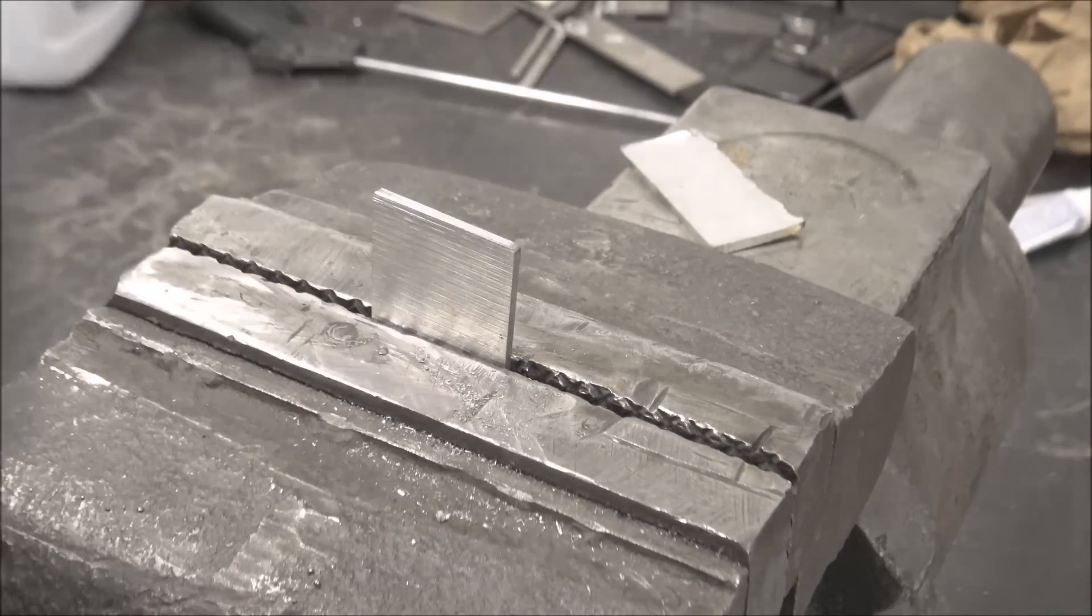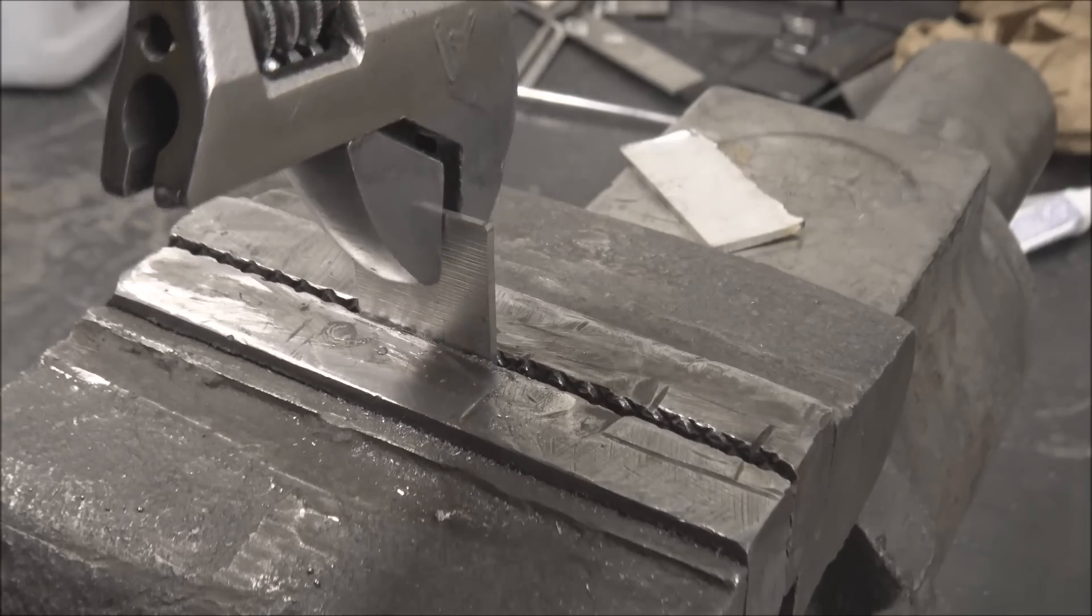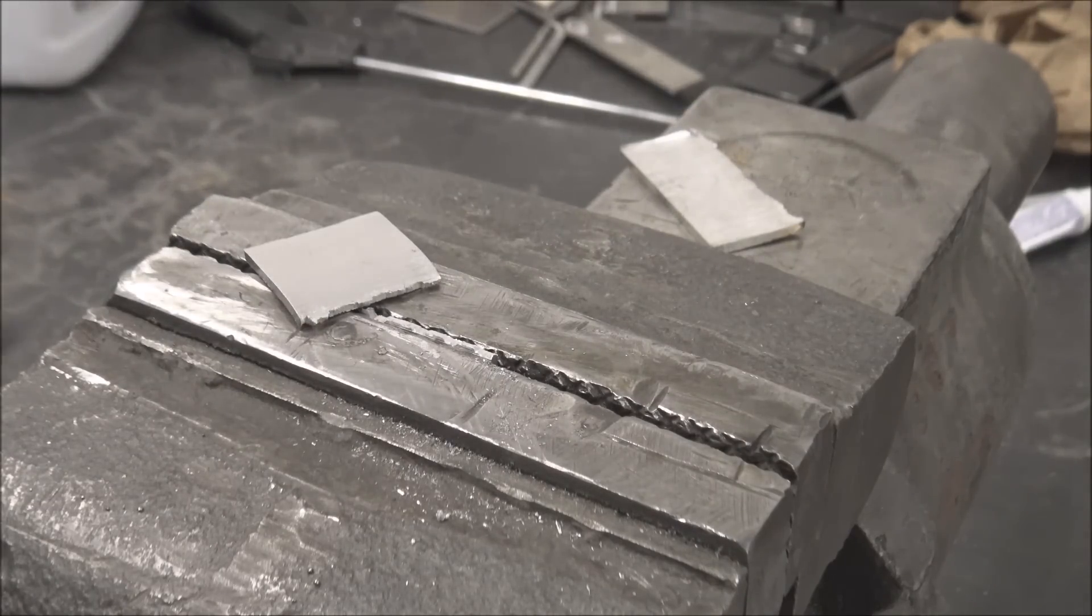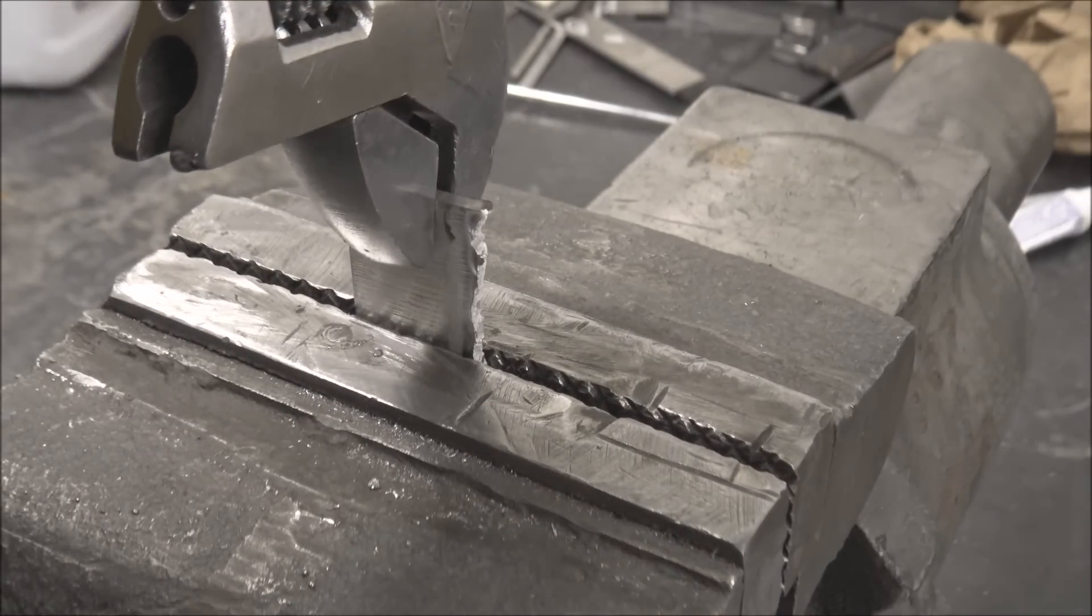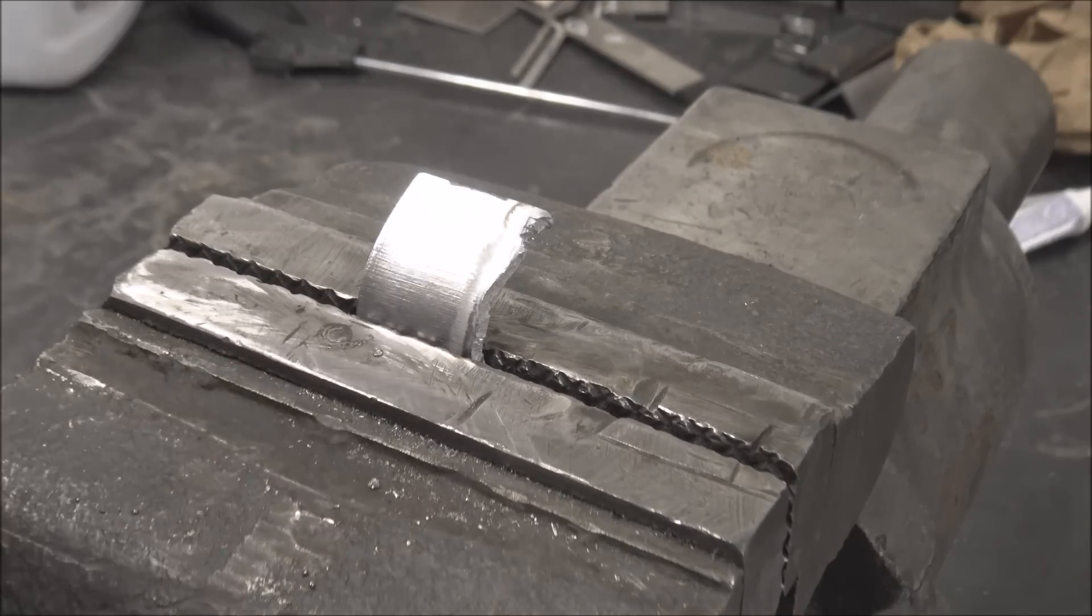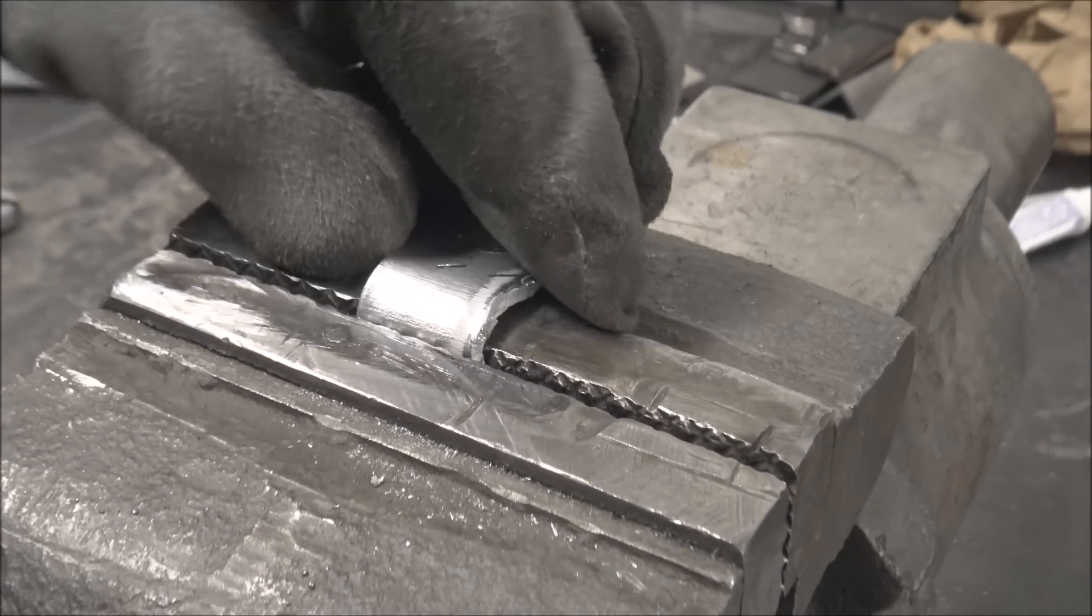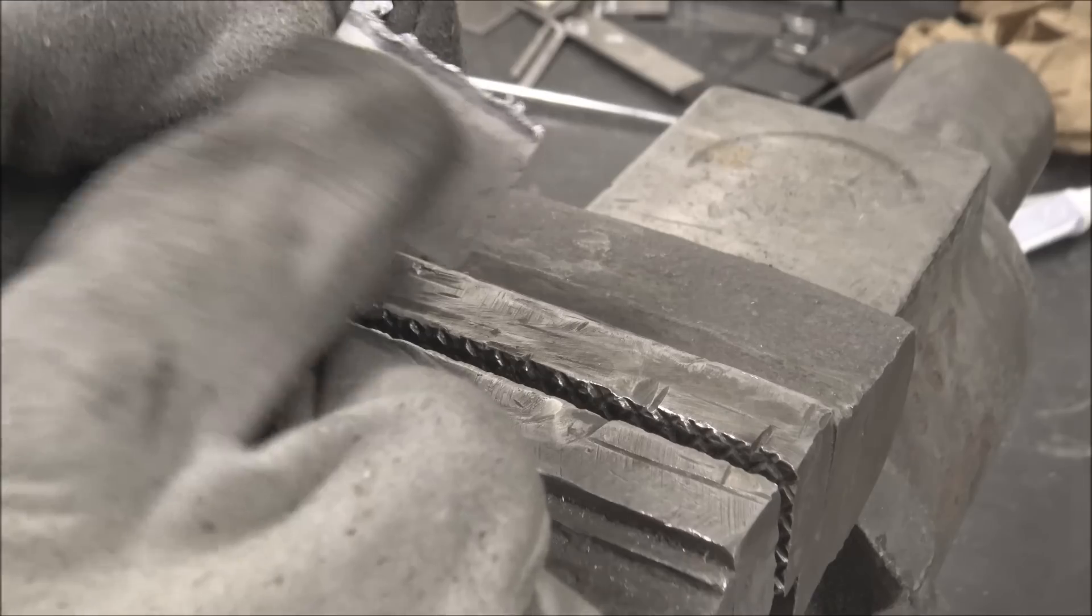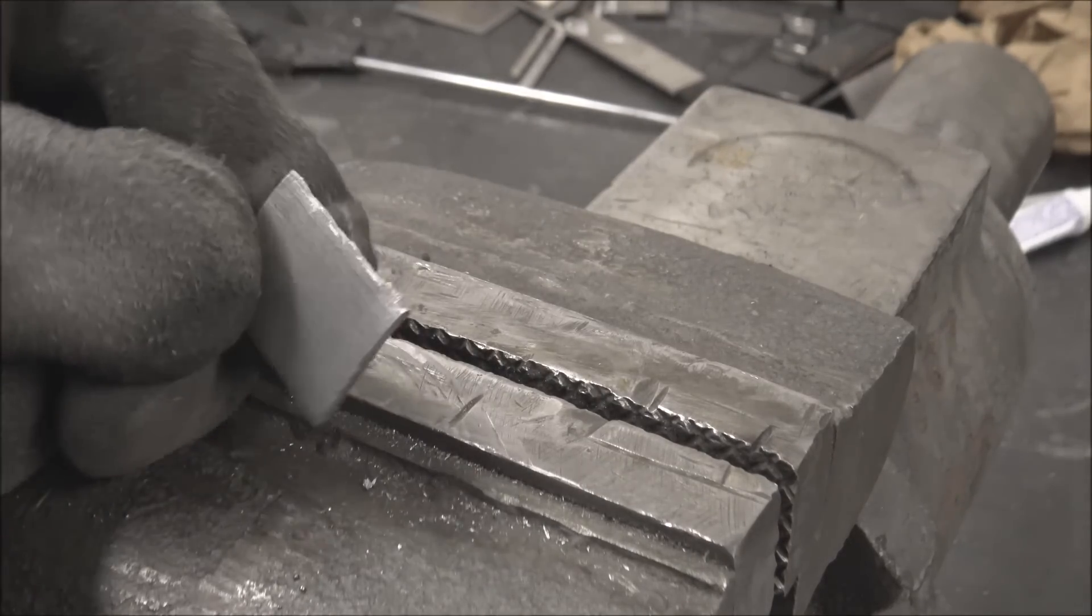This one's the one fresh off the saw. Pretty brittle stuff. See all that fractured? Okay, this one's the one that has been affected by the welding heat. That one's more ductile. Which is kind of interesting. Welding it made it brittle right along the weld joint. But not as brittle as a part that hasn't been welded on.